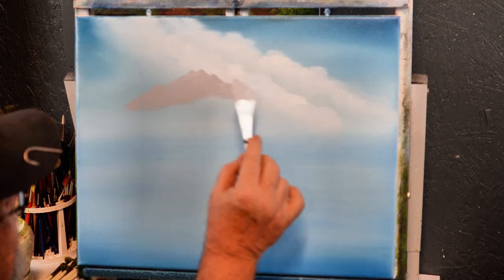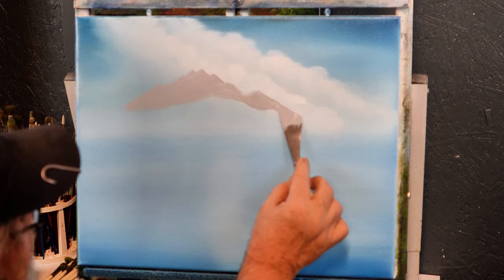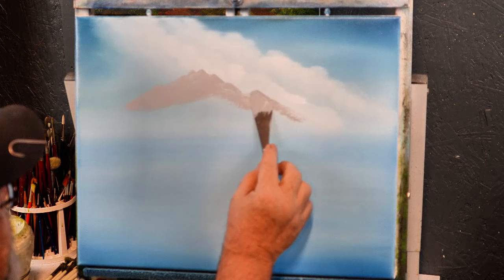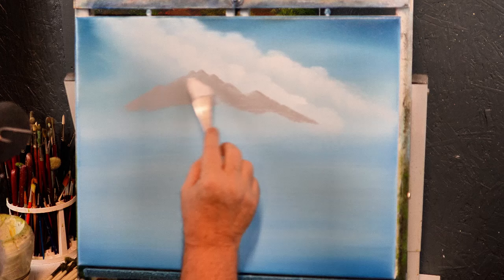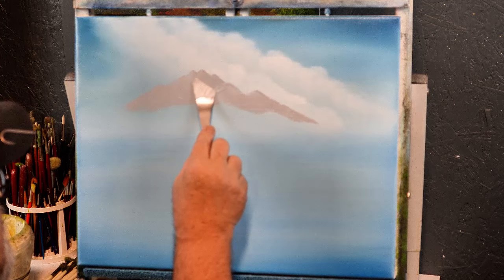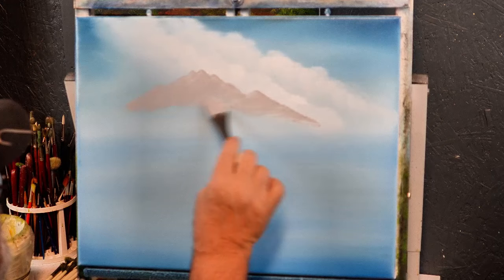We'll bring us another little kickoff right in here, and we'll just bring it straight down like so. This doesn't have to be a real big mountain to be effective, it just needs to be back here. All right, now we'll come up here. We're going to try to remove as much of this gray as we can. We're going to try to let this be our mid-tone color, I guess, our base color.